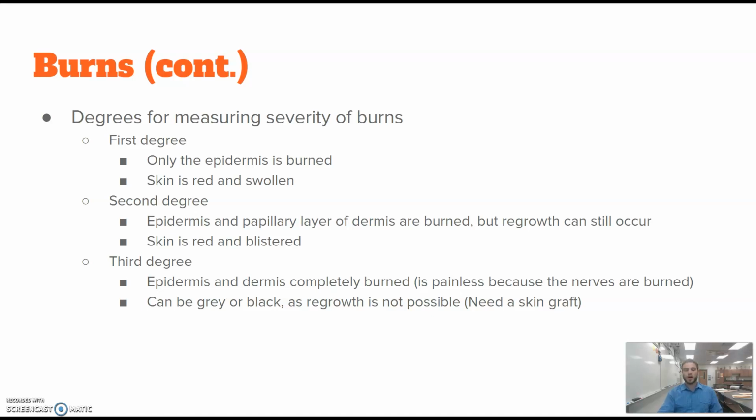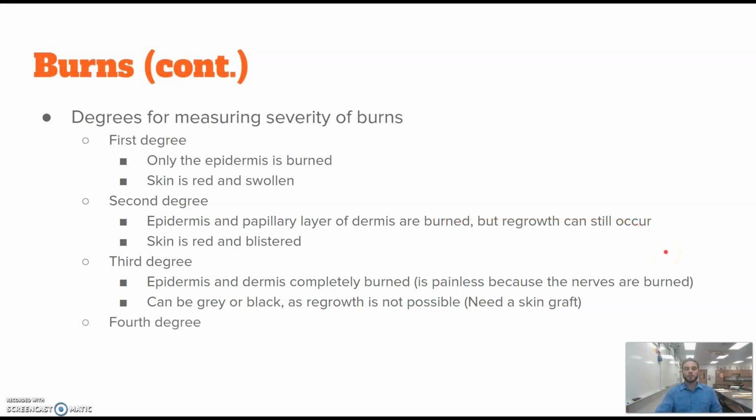If you have some sort of third-degree burn, the epidermis and dermis have been killed. They are going to be gray. They are going to be black. They're going to be some sort of dead color, basically grays and black. And to replace that skin, doctors are going to need to use a skin graft, which is where they take skin from some other source. They actually have artificial skin grafts now that they can use, and they will remove the dead skin and then replace it with the skin graft that your body hopefully will accept and incorporate into itself as it starts to try to regrow from the edges, if at all possible.